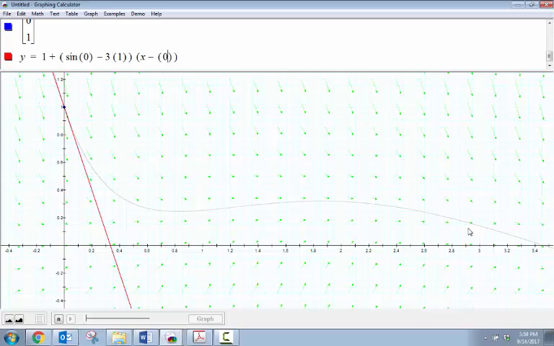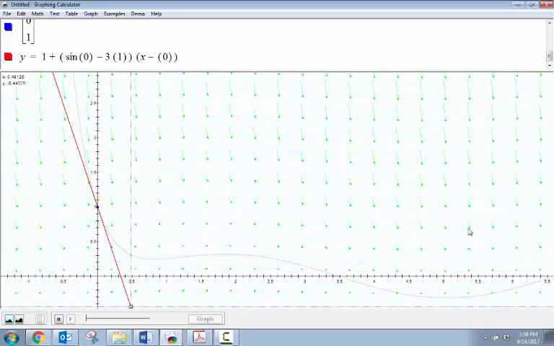So if I draw that, I want to get this line. This is the equation of the line that's tangent to the curve that we don't know, but we know the slope field, so we know that this is the direction that we're going. And we're starting from this point, 0 comma 1. Now if I follow this down, I'm going to need to zoom out a little bit.